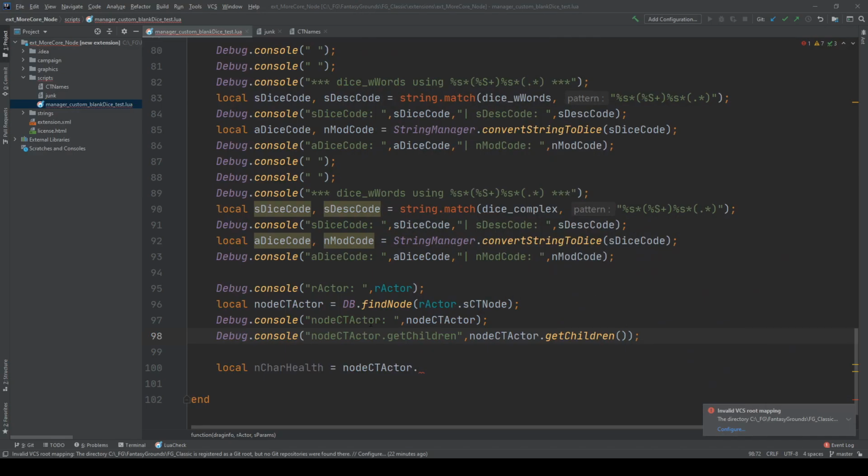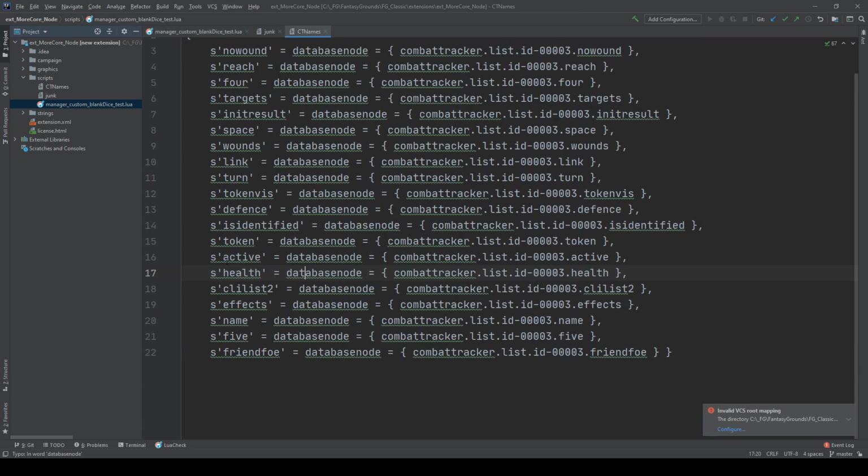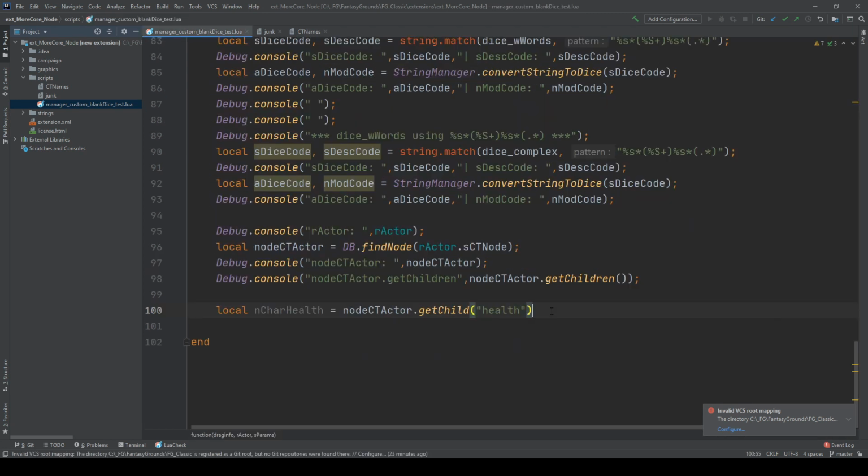So get child, and we're just going to go over here, grab health, put it in here, and this won't work, but I just want to see what it does.